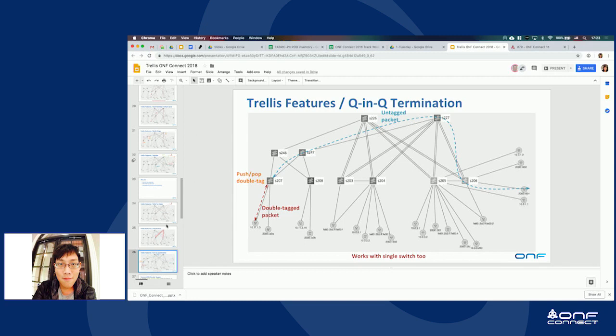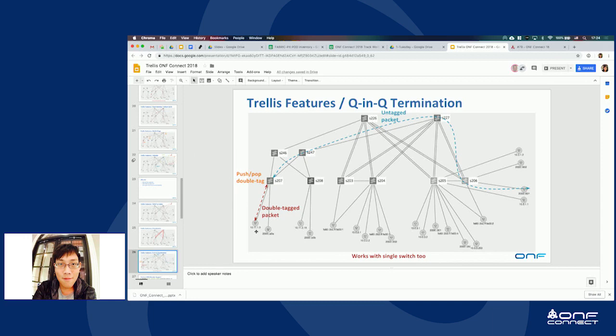Let's say you have some access device like an OLT attached over here, right? Typically, in a typical PON network, you're going to see a C tag being pushed by the ONU and then an S tag being pushed by the OLT. So in order to provision OLT and ONU, you must have some kind of configuration over there. In a CORD use case, that OLT and ONU management is done by VOLTHA. We also have an orchestration we call XOS on top. So we tell VOLTHA to configure and provision those S and C tags.